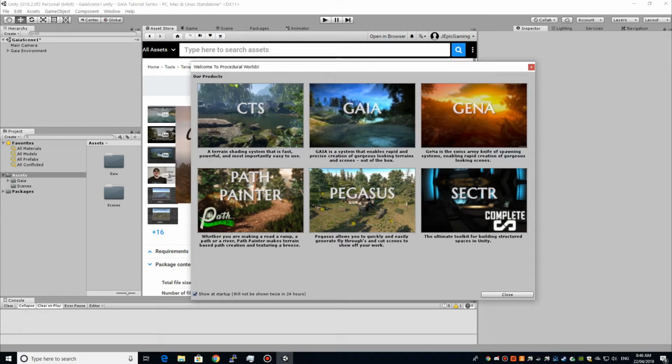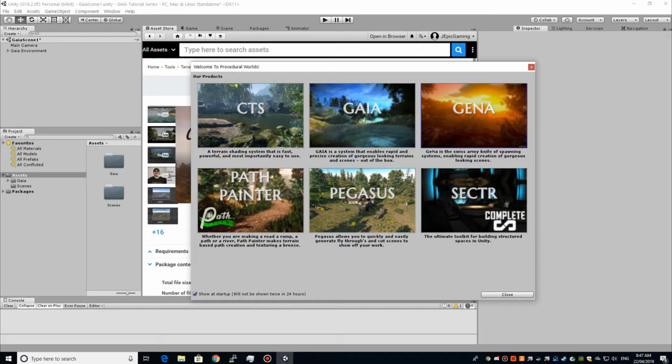When you import Gaia, it'll also give you this welcome screen. It's a Procedural Worlds product, and some of their other products are CTS, which is a terrain shading system, which we'll cover in future videos. Then there's Gina, where you just grab a prefab that you create in the game, like a building, and you can snap that to your environment, so you don't have to manually move it all around and get it nice and even.